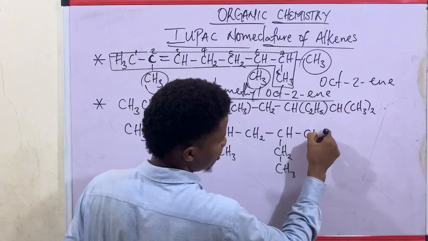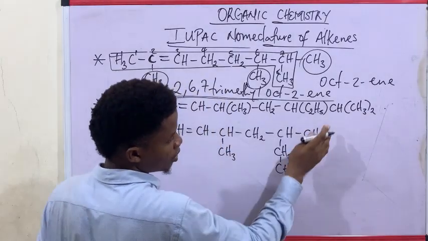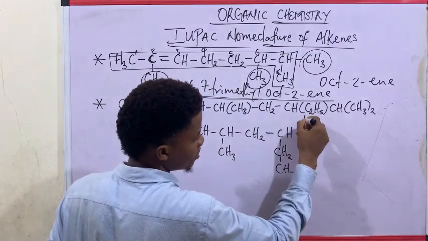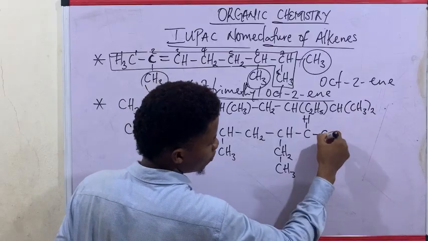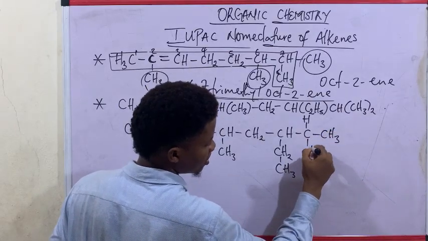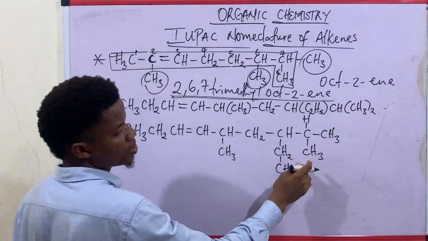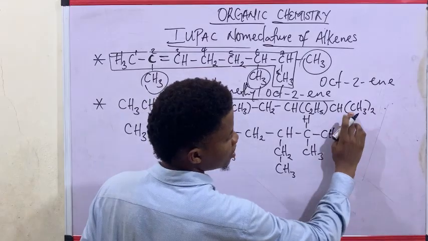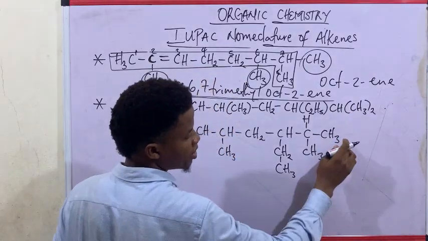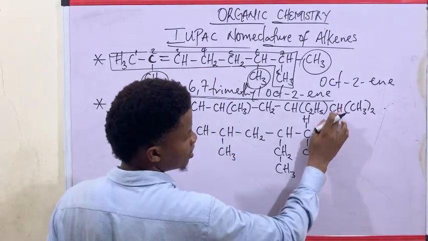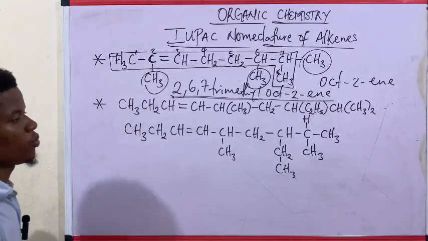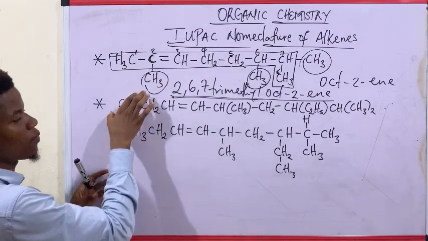So CH. Alright, so we are going to open this guy. So hydrogen is here. Then one CH3 is here. Another CH3 is here. How am I so sure that there are 2 CH3? Because of the 2 in brackets. These 2 CH3 in brackets, and 2. That's the thing that there are 2 CH3 and then this 1 H. So this is the open form of this guy.